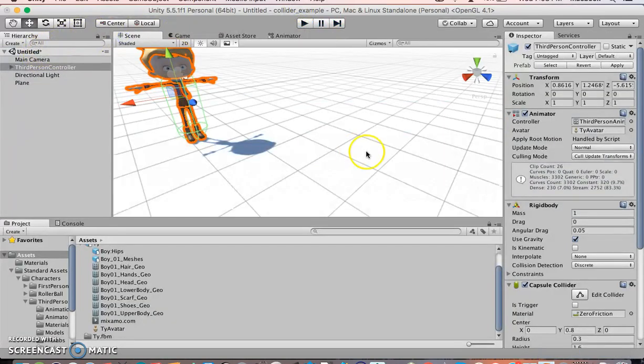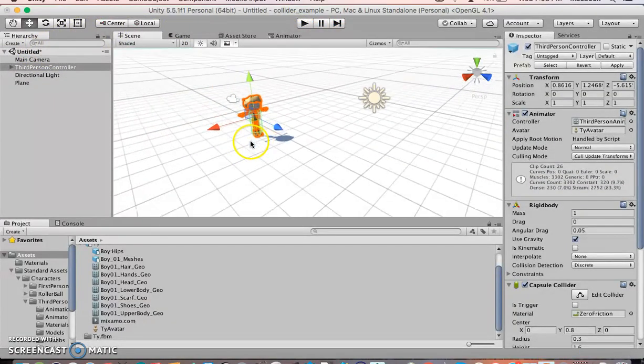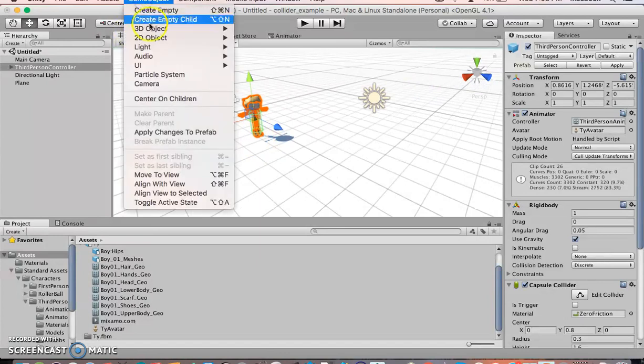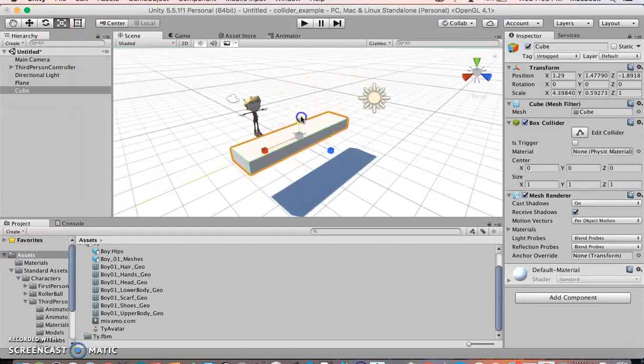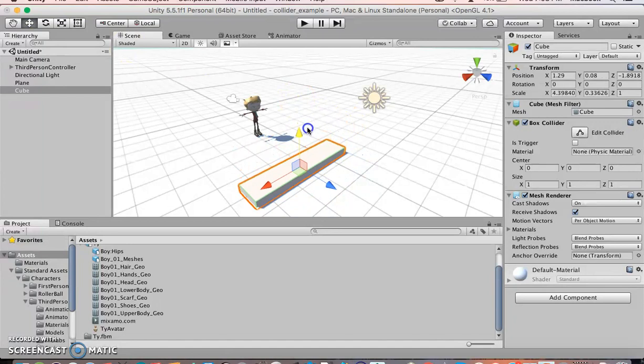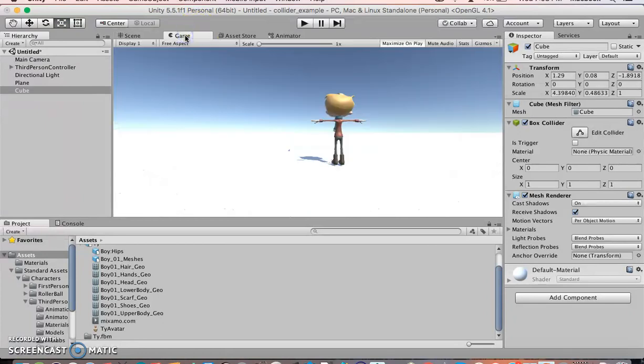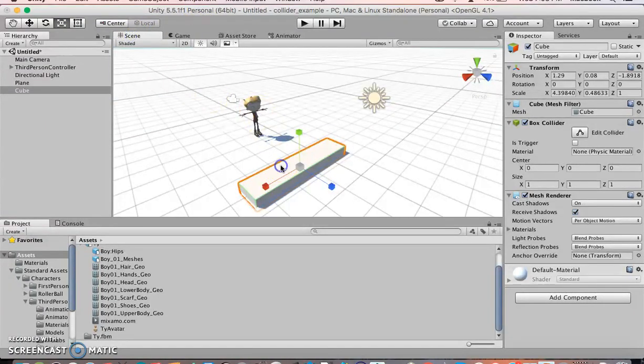To prove what I'm saying about why it's a parkour game, if I go to game objects, 3D objects, cube, I'm going to put a cube in. I'll resize the cube, something like this, and drag the cube down. Okay, I'll go back to game. Oh, it's white on white. I've done that.